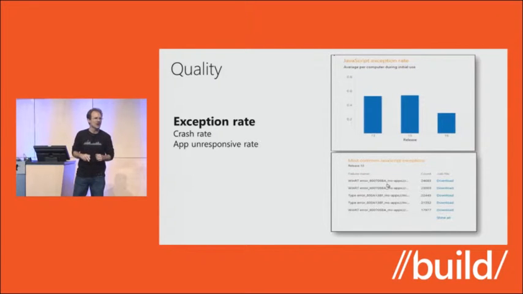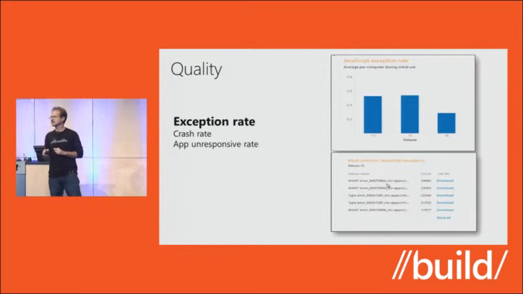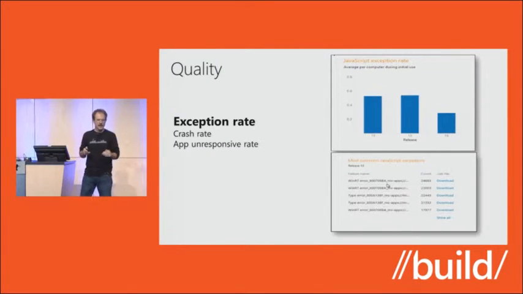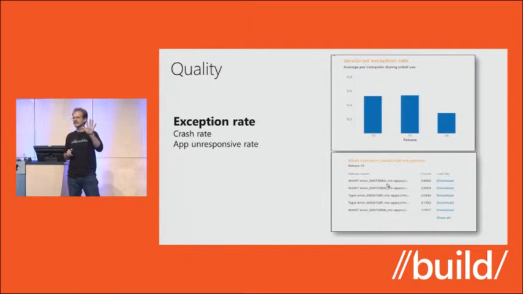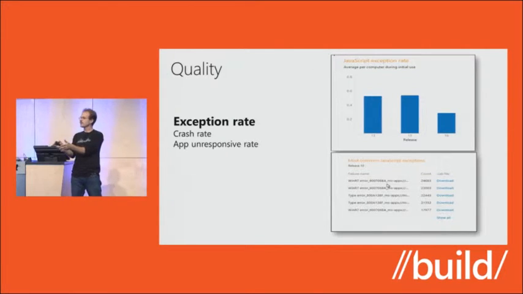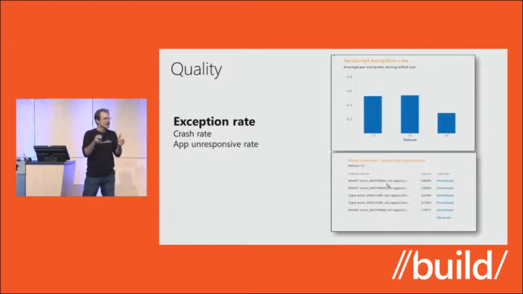So that number, you would definitely want to expect that to be below 1, and usually a relatively small number, because it is representing the average number of crashes for a single computer within the first 15 minutes. And then below that, and I'll touch on this in more detail, for JavaScript exceptions, we store the top 15 unhandled exceptions. So as these exceptions occur, we track them. The top 15 we put in this report, and that allows you to look and see, okay, what are those exceptions that are happening so I can go in and make fixes.